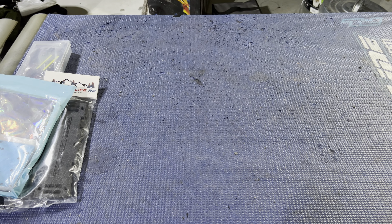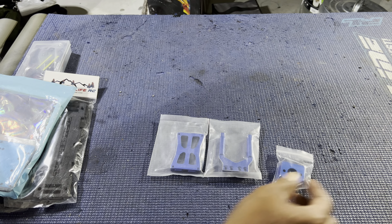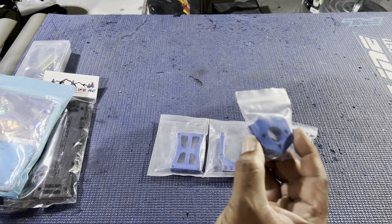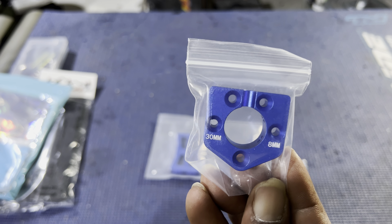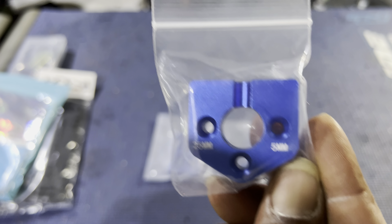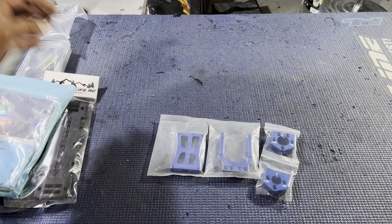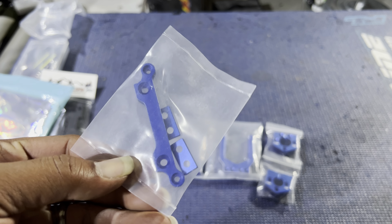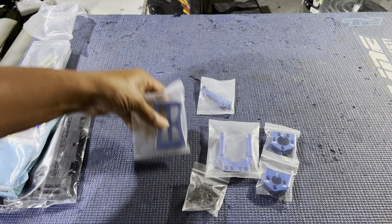Next up, I'm going to have to open this one. This was another company — they look just like Integy, but it really is not Integy. But it looks just like the one Integy makes. This is the motor mount. You have one for the 49-series cans and one for the 50-millimeter cans. This one is for the 50-millimeter cans — it's an 8-millimeter bore. This one's for the 5-millimeter 49-series motors. It kind of reminds you of the M2C mount, but the M2C mount is more square. Here's all the hardware for the motor mount.